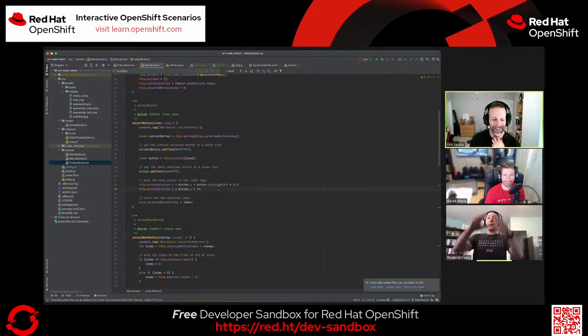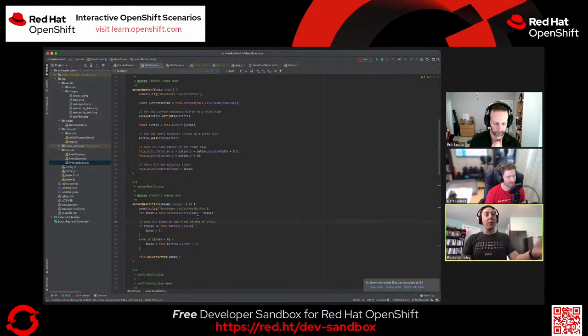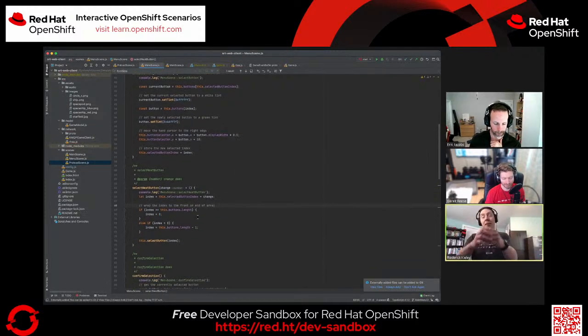Like, let's draw a square. We're going to put the text on it. We're going to change the color. We're going to watch where our keys go. We're going to count our indices. Then we're going to flip stuff around. And then we're going to redraw it, right? So basically, this tutorial just went through those basic steps using Phaser 3.